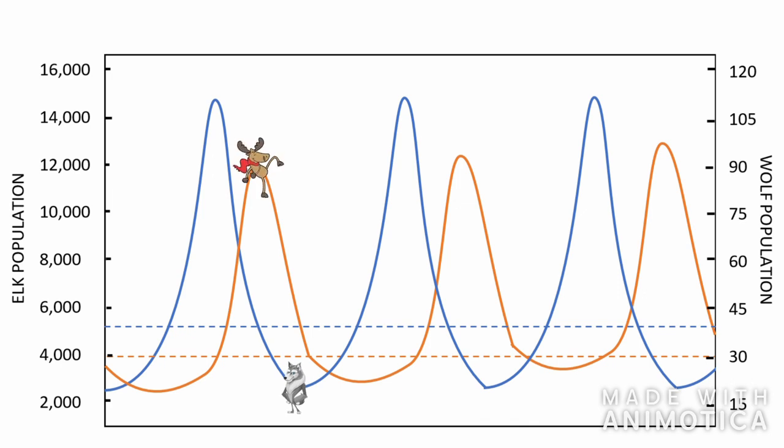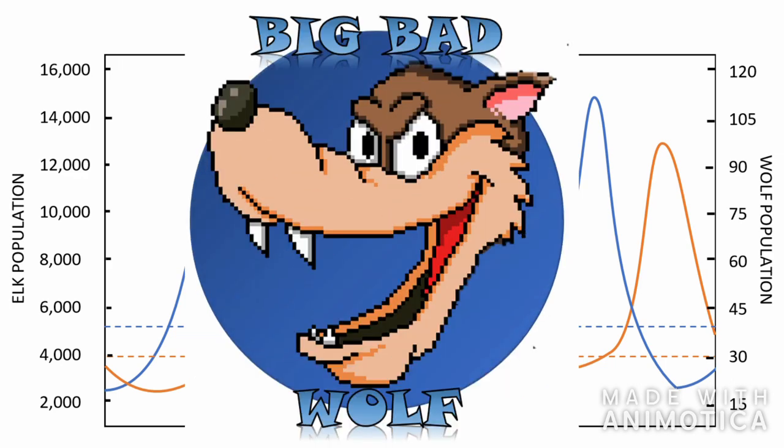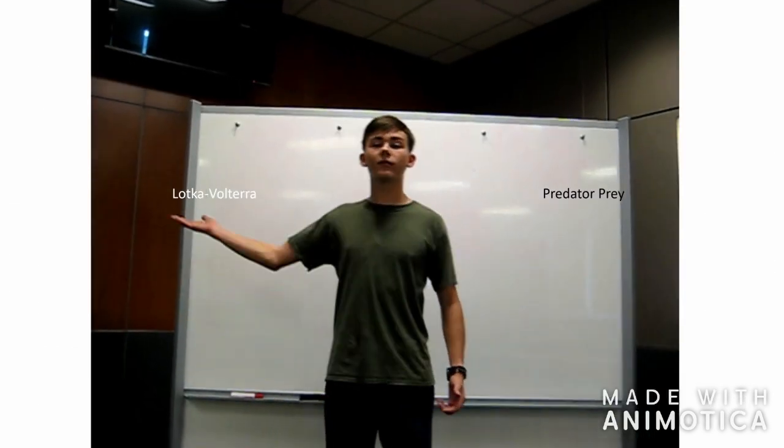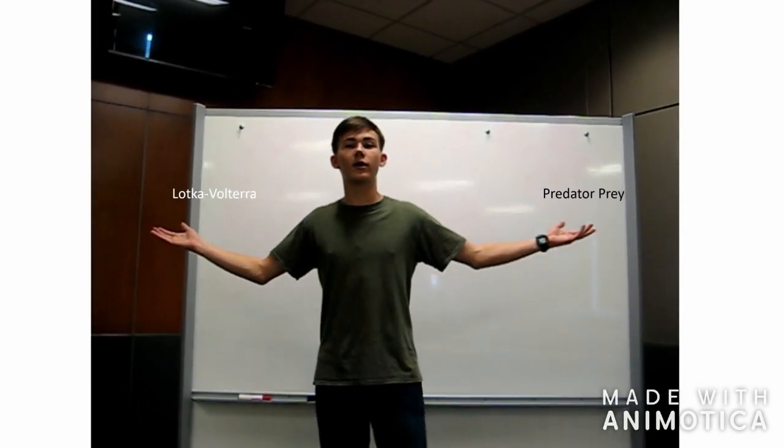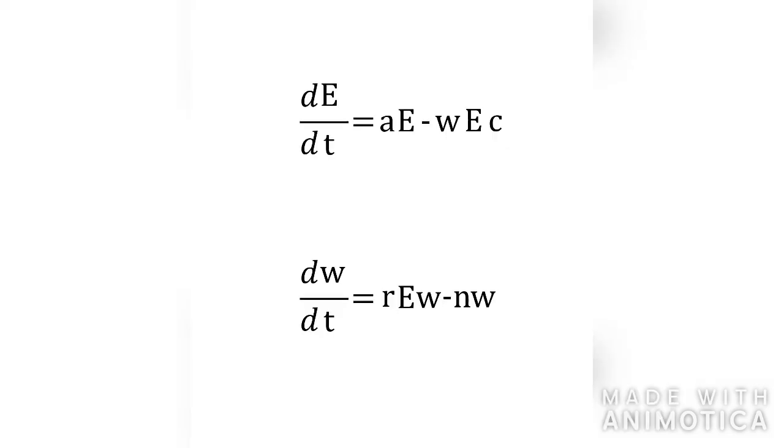To survive, they played a big game of hide and seek. Many wolves were unable to eat and eventually starved, causing the number of gray wolves to decrease. Because of this, the elk were able to produce more offspring and the population increased again. Oh wait, more elk equals more food, which therefore equals more big bad wolves. This is called the Lotka-Volterra model, or the predator-prey model, and is shown using DiffEqs.